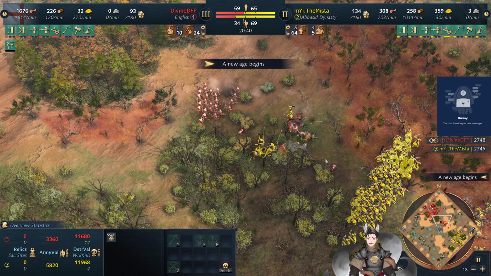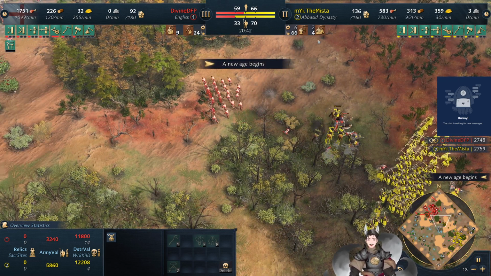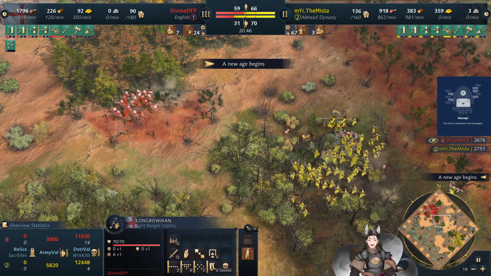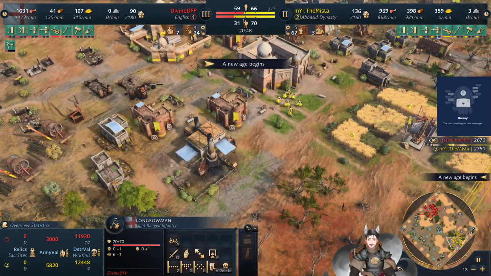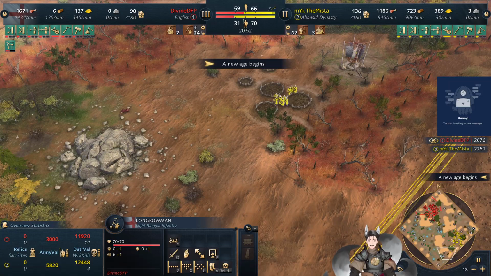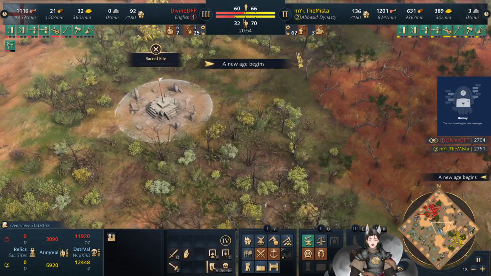And now the English have the next age. The Abbasid Dynasty player is still very far from going to the next age. He needs a lot more gold. Currently there's no gold being collected. Not sure where his gold deposit is at. It may run dry. Got some of the berries running dry as well.